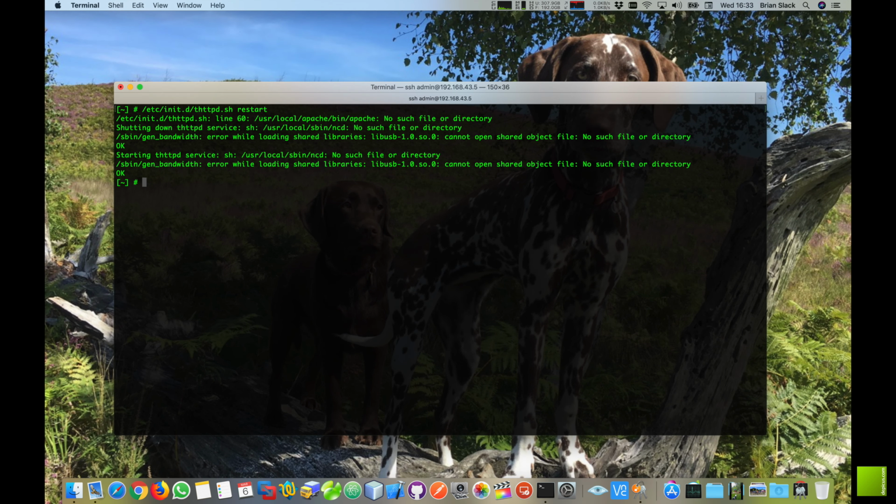Now I did try this command I found on the internet, and I'll post a link in the comments, but basically thttpd.sh restarted, or should restart, the web admin interface, and well, as you can tell, it certainly did.